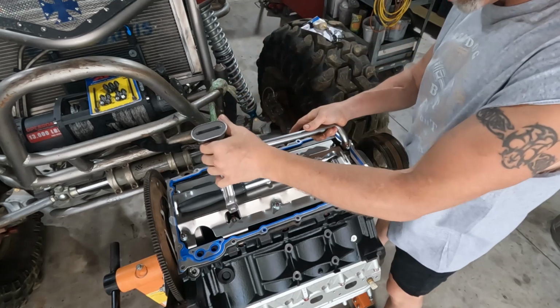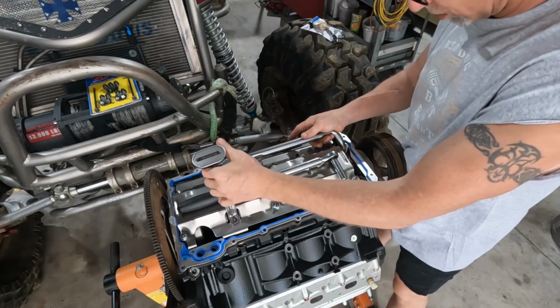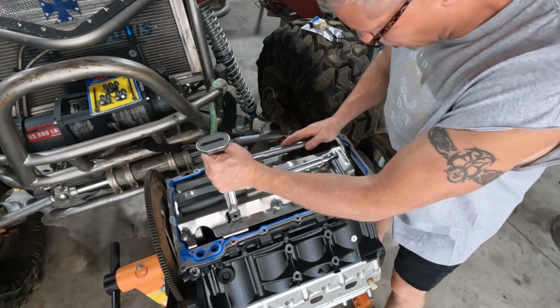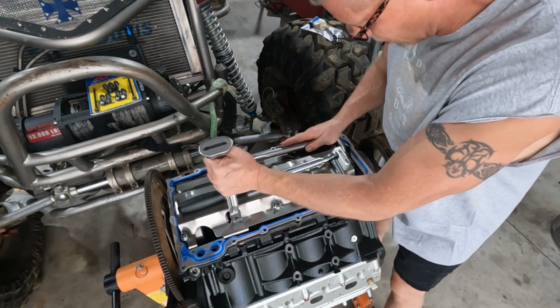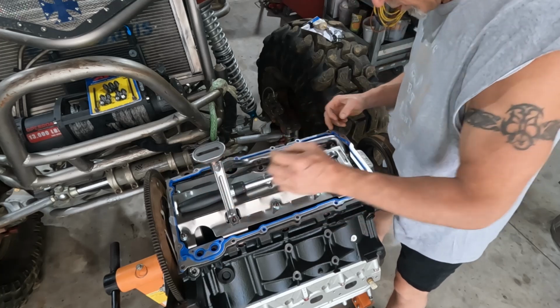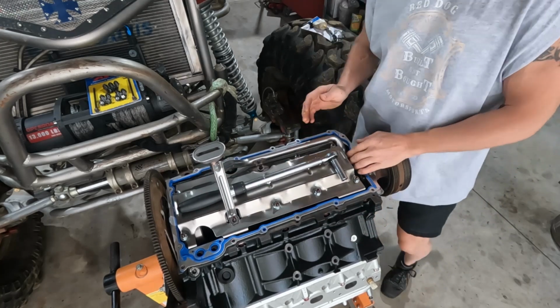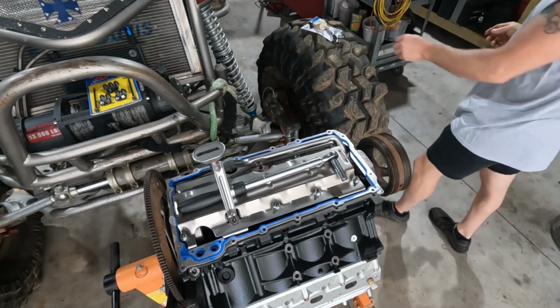So we're going to set this in place. Not too worried about lining up the bolt holes. I'm more worried about sliding the O-ring in. See, that went in nice and easy.